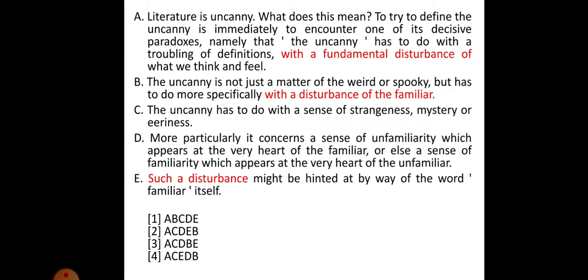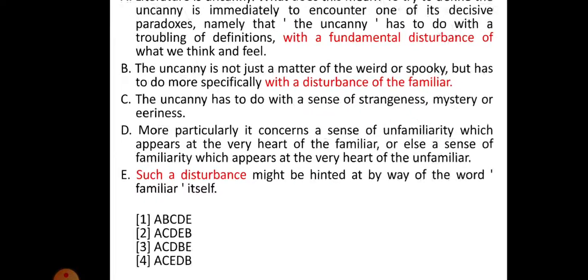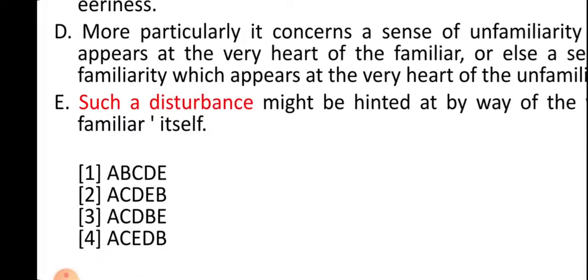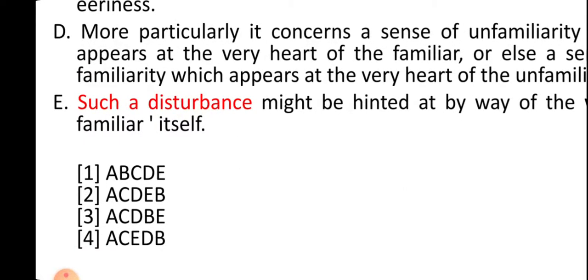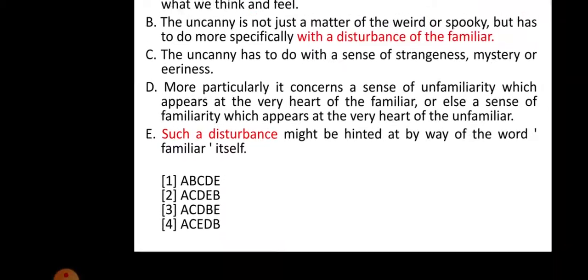See here, if you go through these five sentences, you have already gone through them, right? I have already shared these questions in the Telegram group. In case you have gone through all these five sentences, then you would find a pronoun in the last sentence, that is option E. Here there is a phrase called "such a disturbance." This is the clue here.